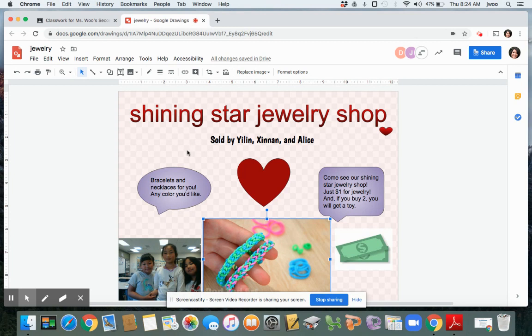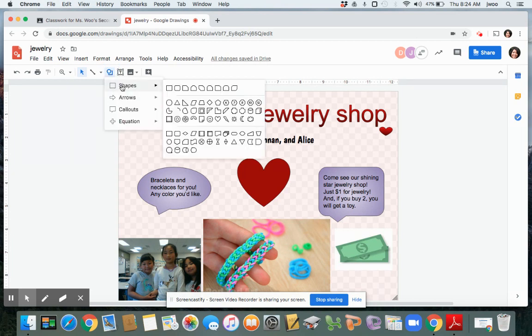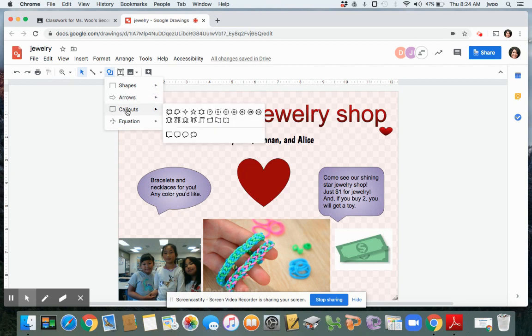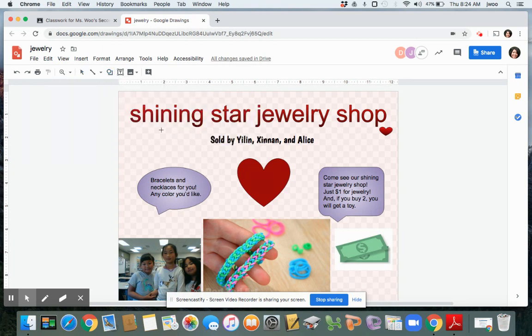If you want to create some fun other text boxes using different shapes, you can click on shape right over here. And here we go. There are many different types. Maybe I want to have a cloud instead. Then I'll do the same like I did with my text box. I see my plus sign. I'll go ahead and drag it out.